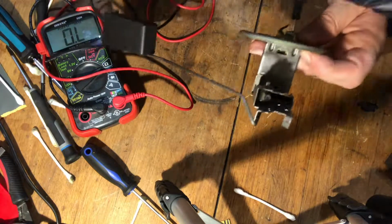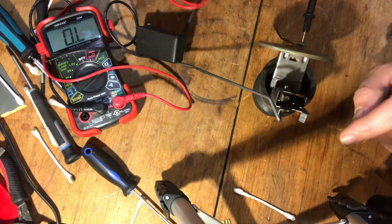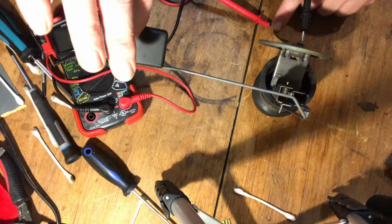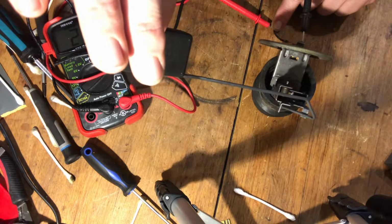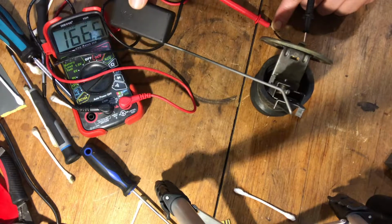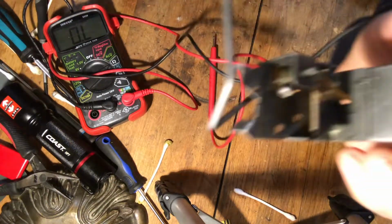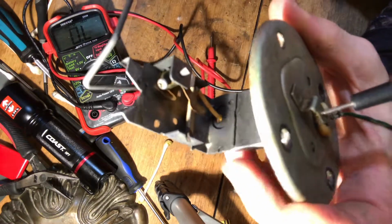Here, you can see. Let's set this guy up again. And I've got that on there already. And there's that. So you can see where that is. This is empty. And full. Yeah, see that? Oh well. At least you know what it looks like inside. I can give you a close-up here so you see how this thing is even working. Hard to focus, but you can see.